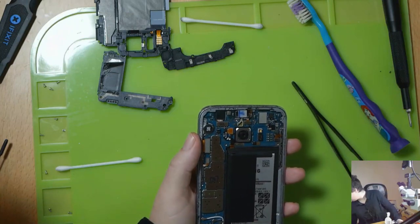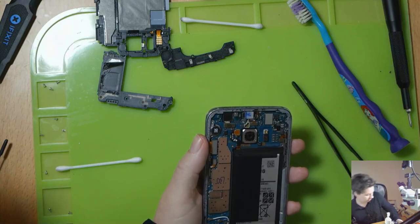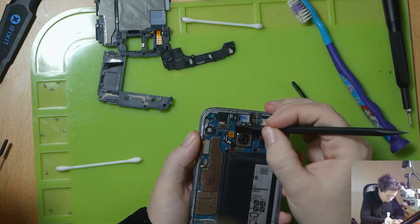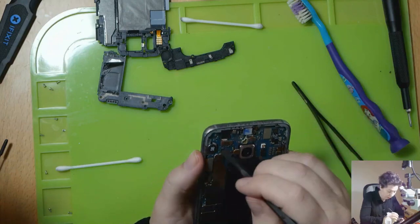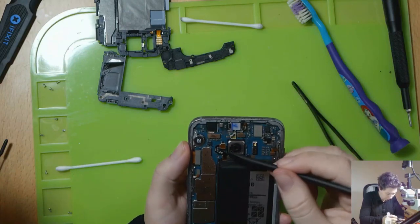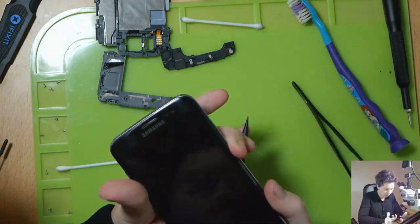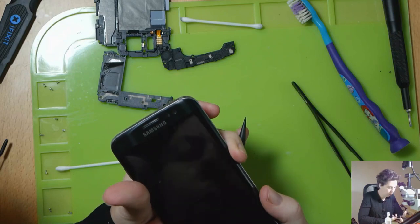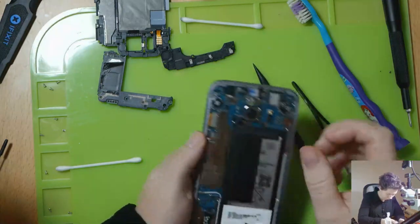Let's grab a tool to take that off with because my fingers are huge. There we go. My fingers aren't actually huge, guys, but compared to these things, they are. So now the phone should have no power. Doesn't matter if I hold the button or not. Now we are working more safely.